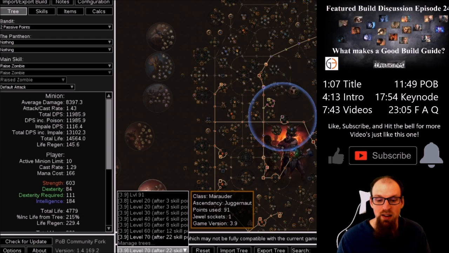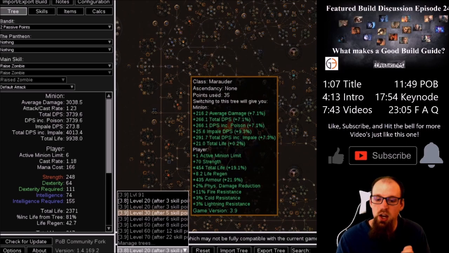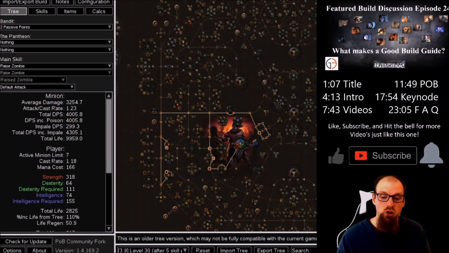levels. You can start with a tree as early as level 20 and show players, as you are progressing through Act 1, this is what your skill tree is going to want to look like. You can take a look at what your skill tree is going to look like as you continue to progress and do maybe some optional side quests, what your build is going to look like after you've ascended and after you've taken out a couple of act bosses.